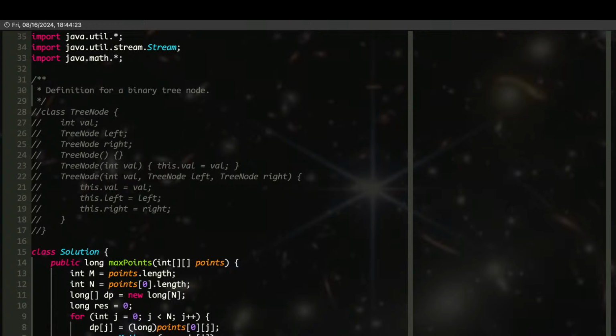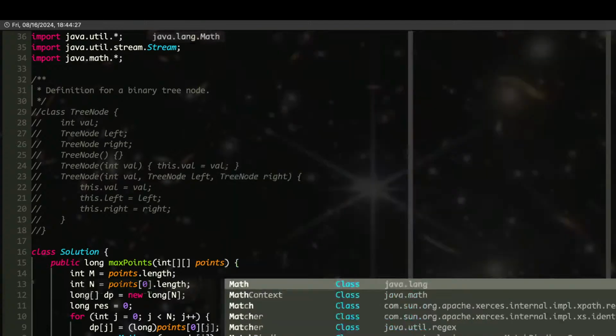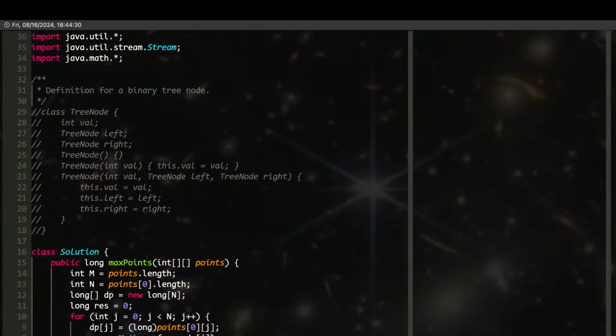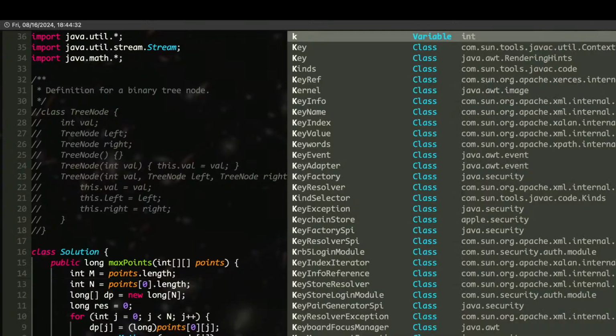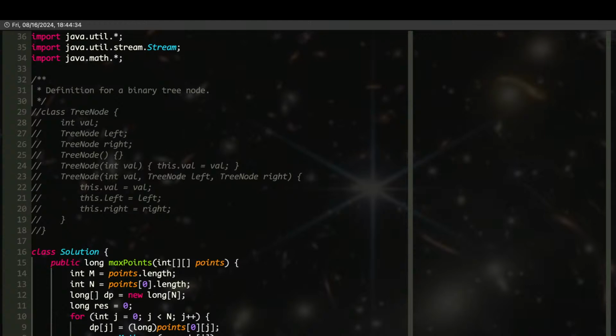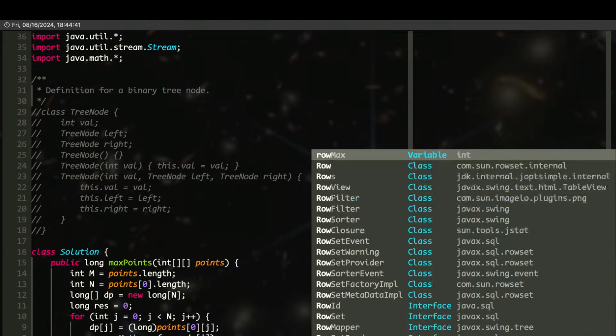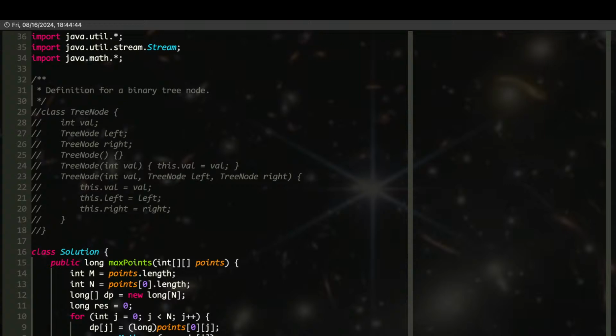So for k, where math.abs(j minus k) is smaller than row max. Because if it's bigger, then what we're trying to say is it's going to be negative, right?